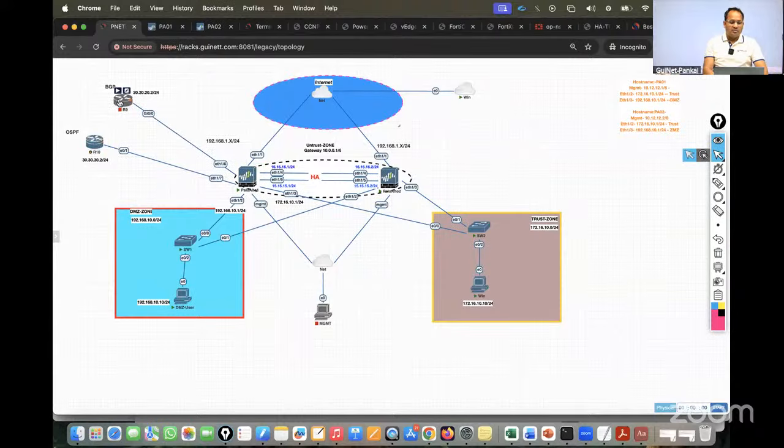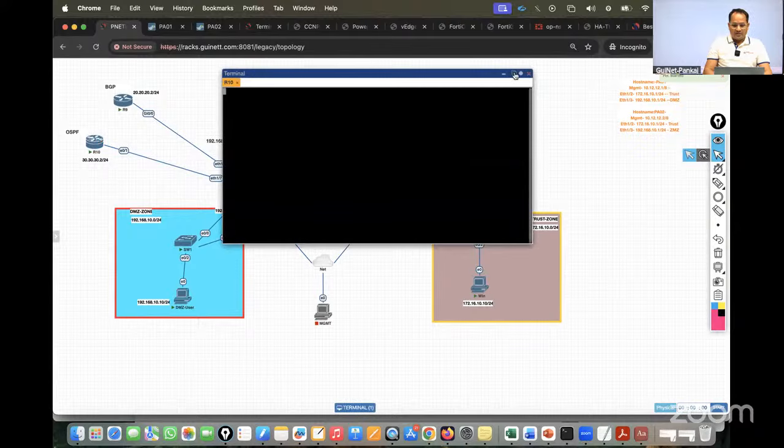So let me turn on these routers as well. We already configured the HA, but we'll see how BGP and OSPF are configured and how the redistribution happens. We'll configure RIP as well. So I'll just open this R10. This is going to be R9.